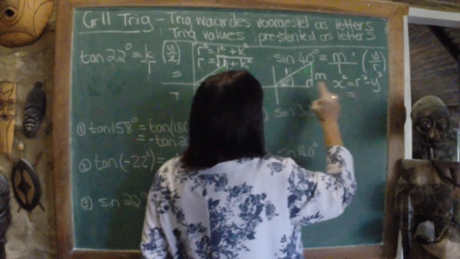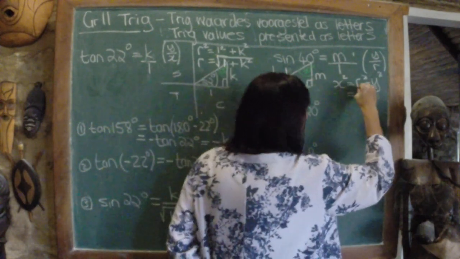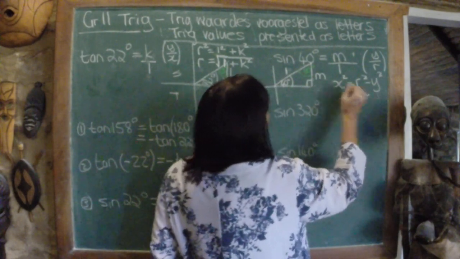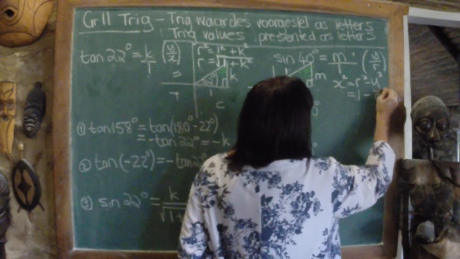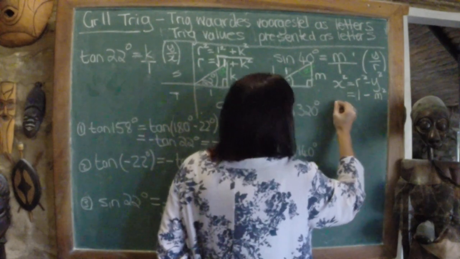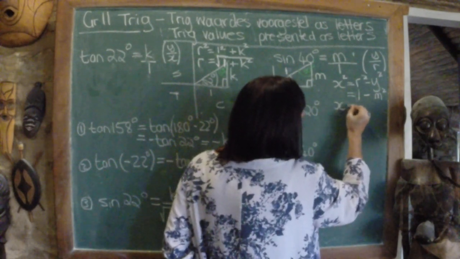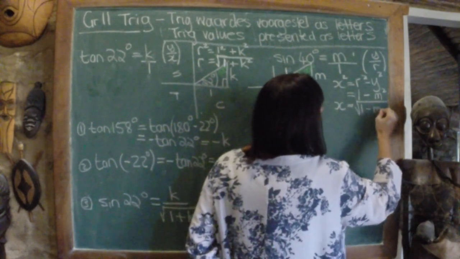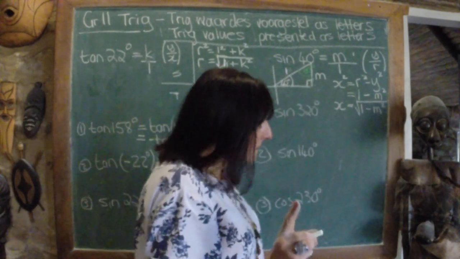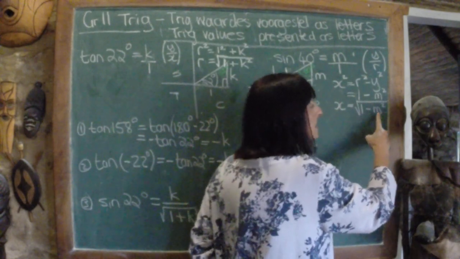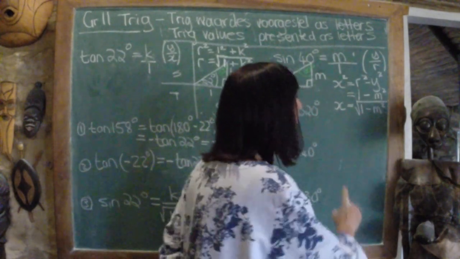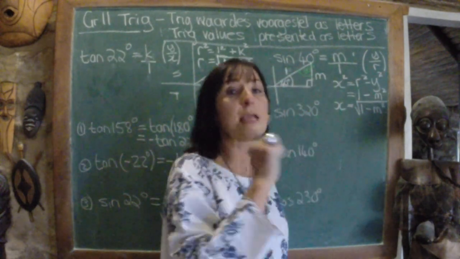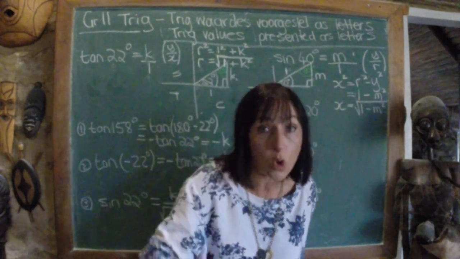Let's substitute. It's 1 square, that's 1. 1 times 1 gives me 1. Minus, en ek het vir m kwadraat. Maar onthou, dis x kwadraat. Ek het net vir x nodig, so dis die wortel van 1 minus m kwadraat. Graad 11, dis nie 1 minus m as jy die wortel gekry het nie, want jy mag nie die wortel opbreek en bo-oor elkeen sit nie. It must go over the whole story.